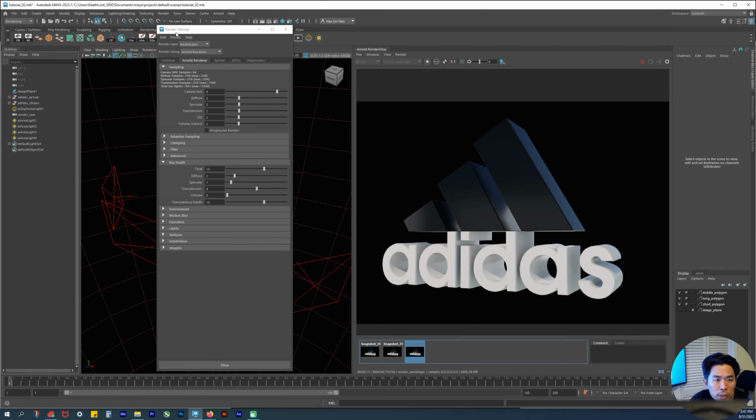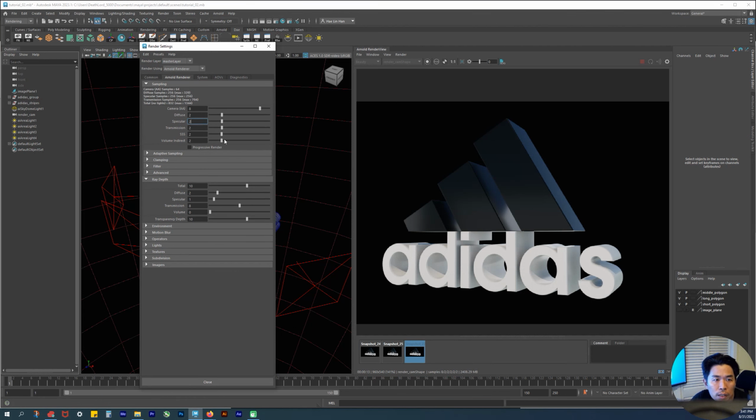Overall, pull up your render settings, which is over here. Go to your Arnold Renderer. Our default camera anti-alias sampling setting was set at 3. Crank it to 8. That's going to increase your render times by about 10 seconds. Then don't mess with this stuff. The other thing you want to mess with is the ray depth, which is how many times the light will bounce off of your surface. The default is set at 1. Diffuse, we're going to set it to 2. You don't need to mess with the specular. It doesn't do much in this situation.